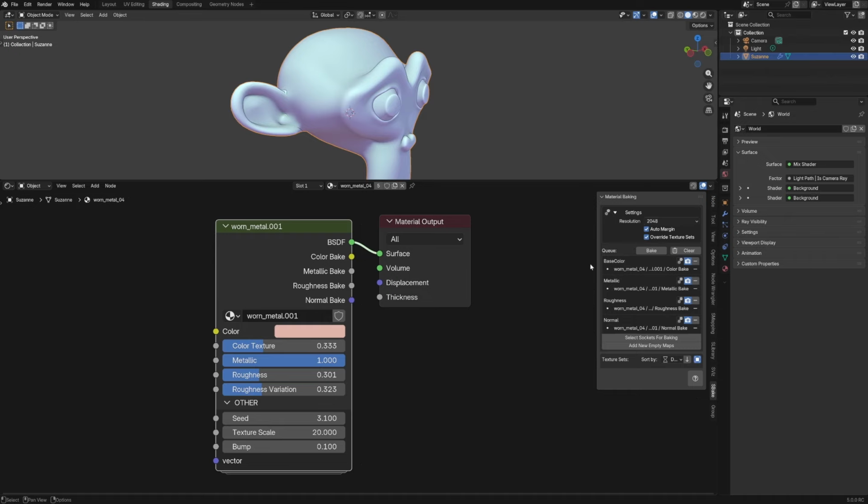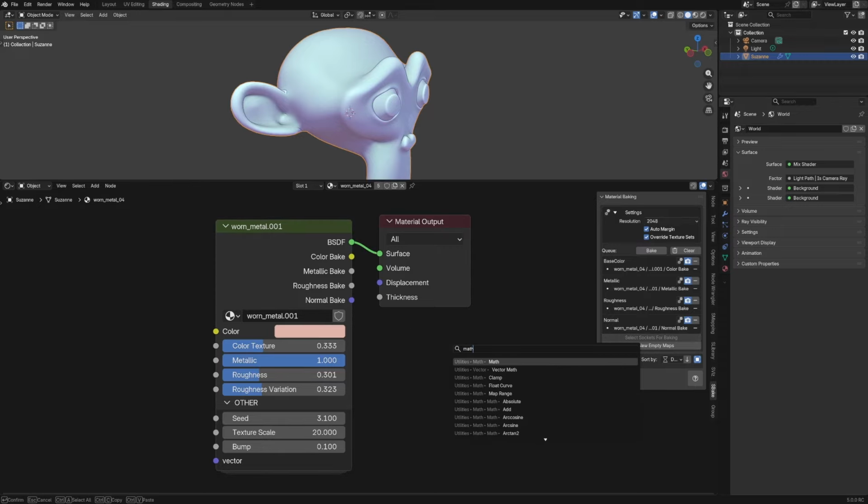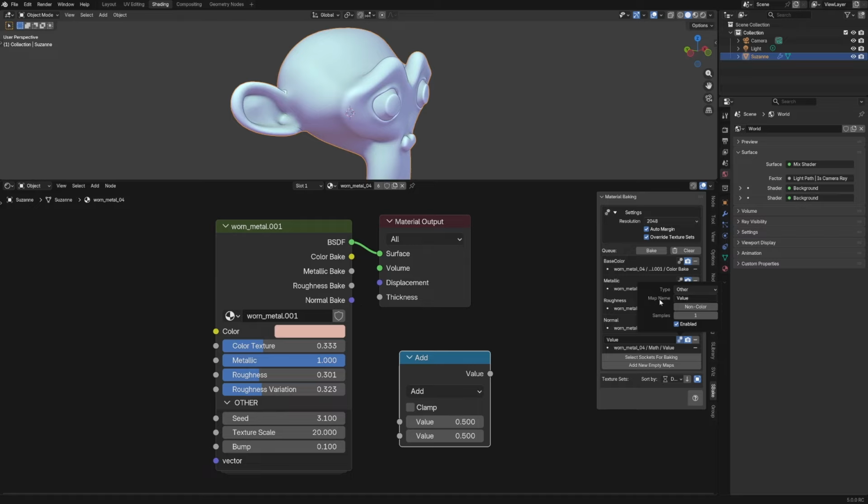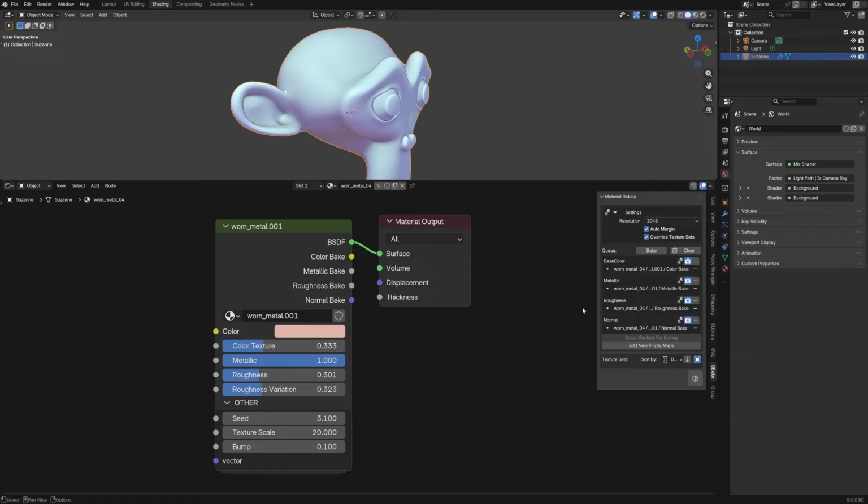The add-on automatically assigns a type of map. In this case, it's using base color, metallic, roughness, normal. That depends on the name. But for example, if I have any other node and I add this value other, it won't know what kind of map it is. So you can always choose here if the map is available, because you cannot bake two different color maps. But here you can, for example, maybe the, I don't know, displacement or whatever. But we are not going to do that, just trying to explain how it works.